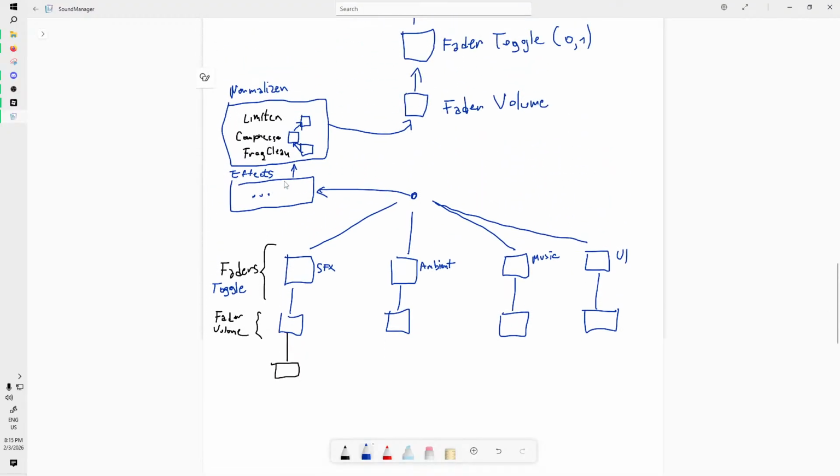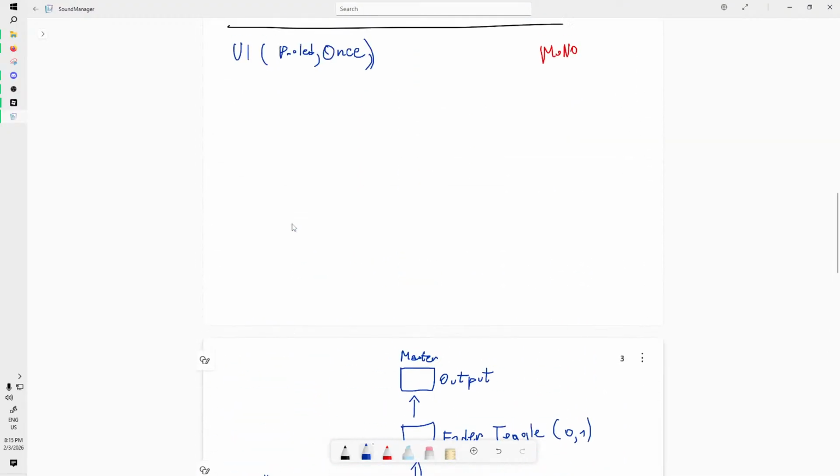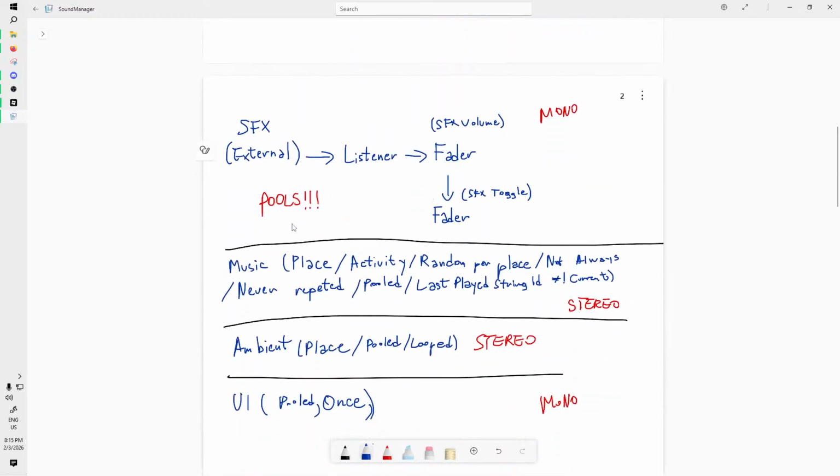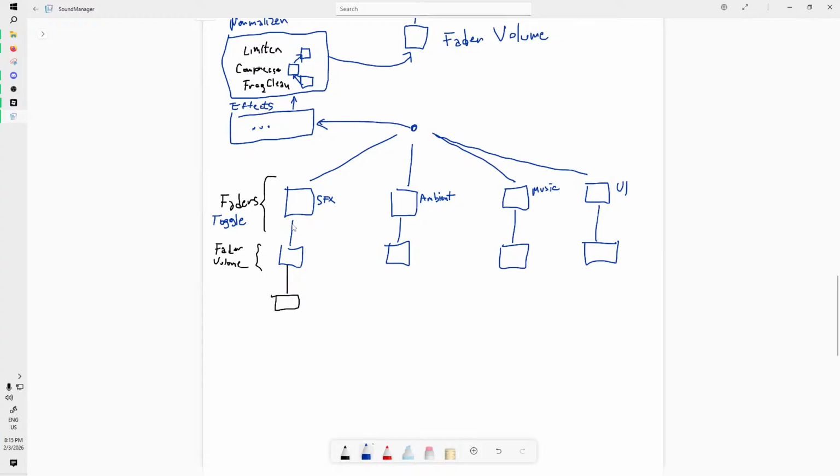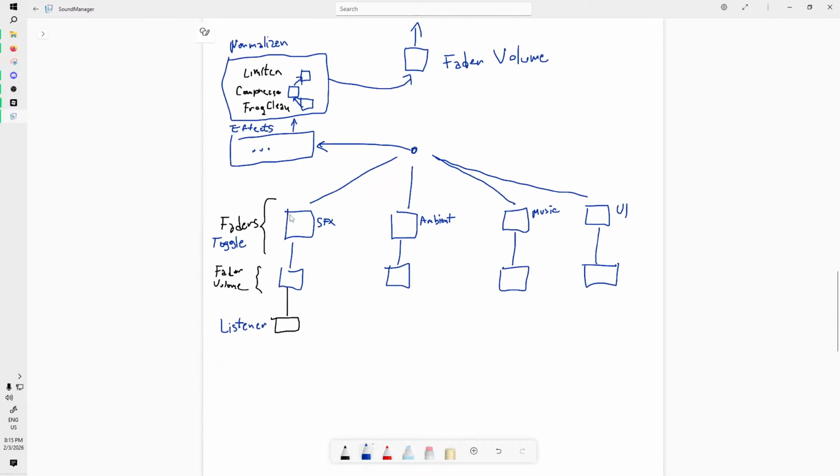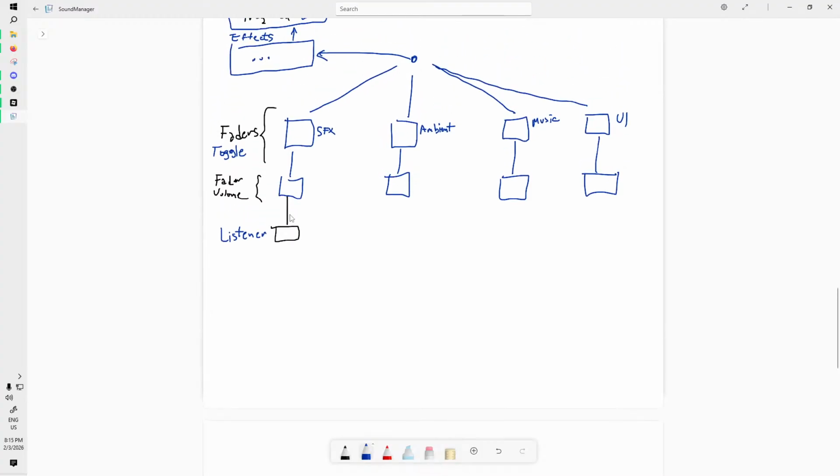With the volume. So here will be the listener, right? Okay. We have the listener. And the emitter.